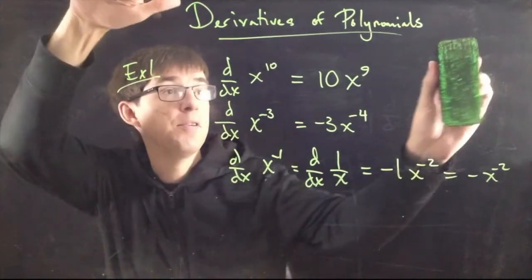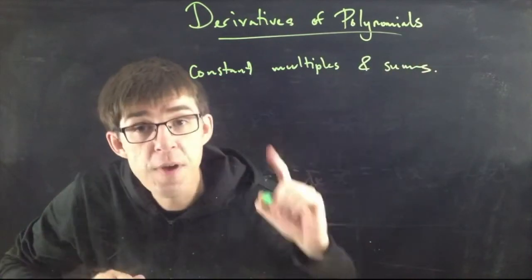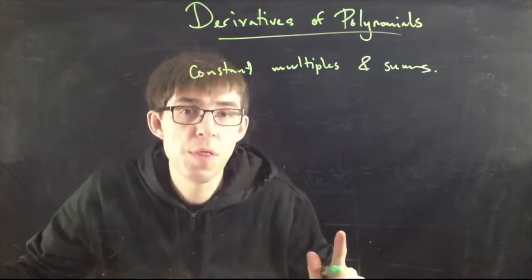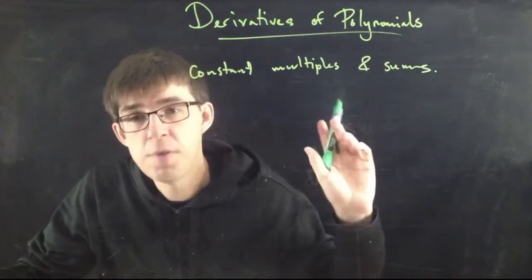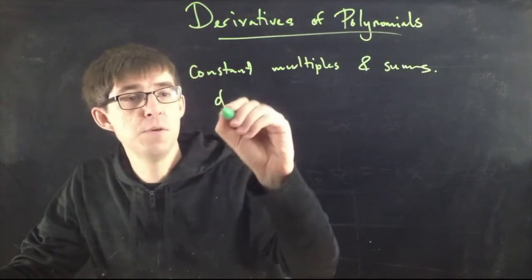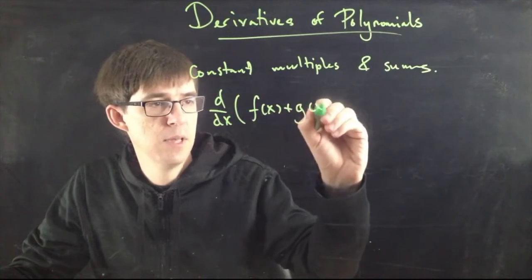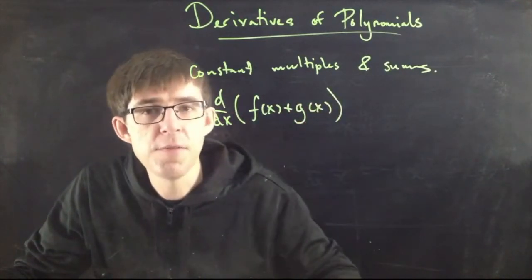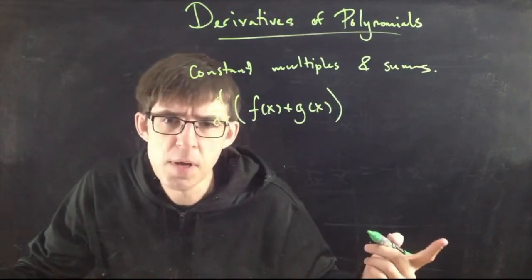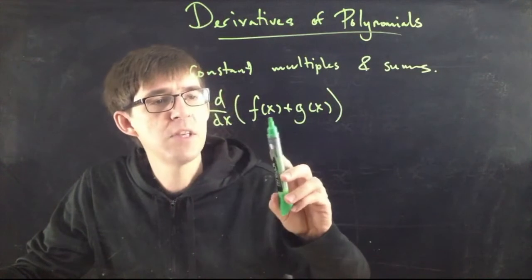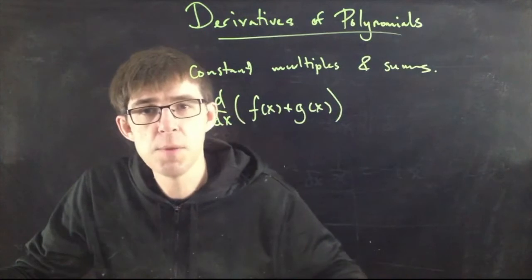Some more rules about derivatives. There are two very important rules about the derivative, which have to do with what happens if you take the derivative of a sum of things, or what happens if you take the derivative of a constant multiple of a thing. I'm referring to something like this. If you have two functions and you're adding them together, and you want to know the derivative of the two things added together, if you think of this in terms of rate of change, I think it becomes pretty clear what the answer should be. I have two different things and I'm adding them together, and I want to know how fast the total sum is changing.